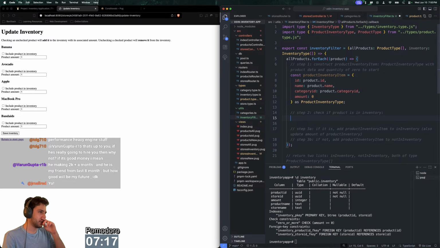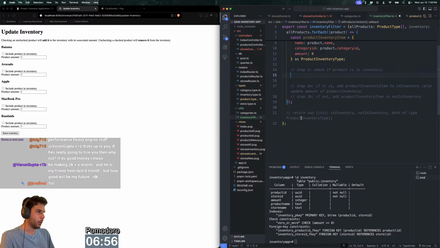So there's constructing that. So now the next step is to check if product is in inventory, right? This is going to be the trickiest part, because then we have to maybe have a helper function that loops through the inventory, right? So we can have another helper function down here.